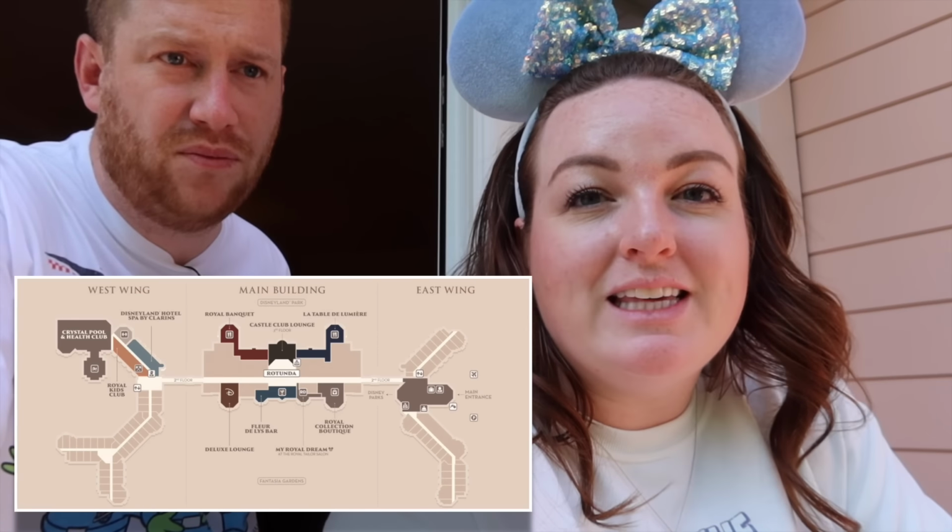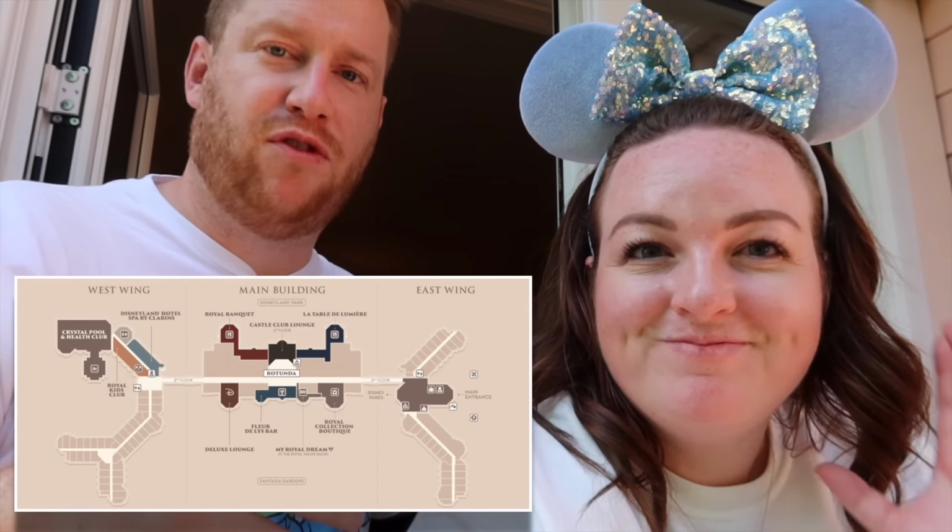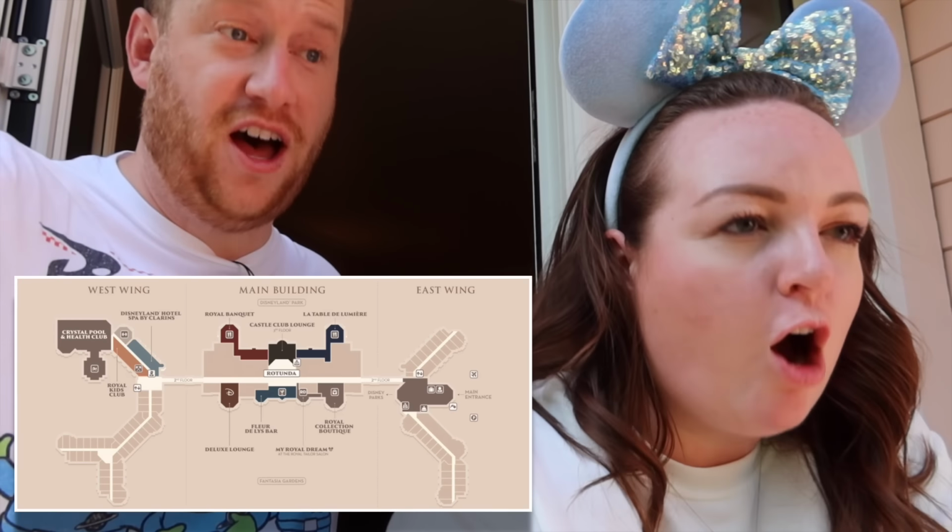We were originally allocated a room in the West Wing, which is the other side where the pool is. We were literally three rooms away from being the actual furthest room away, top floor. So we just said to them, we appreciate that these are all kind of smaller corner rooms, but is there any that are a little closer? We did request it on the sheet. We just requested close to the lifts, because otherwise you have to walk so far. We did that in Newport Bay, and we didn't say anything. Oh, we regretted it. It takes so long.